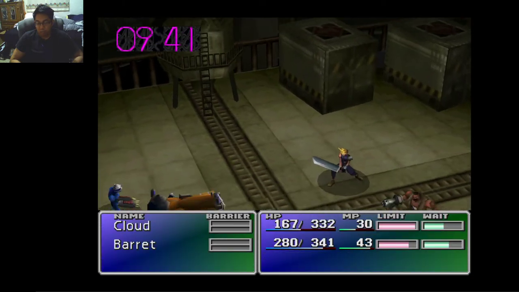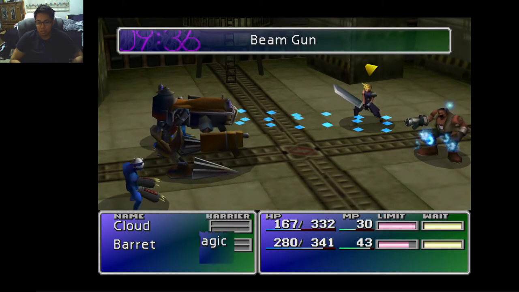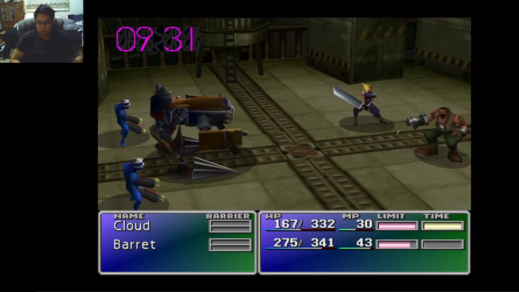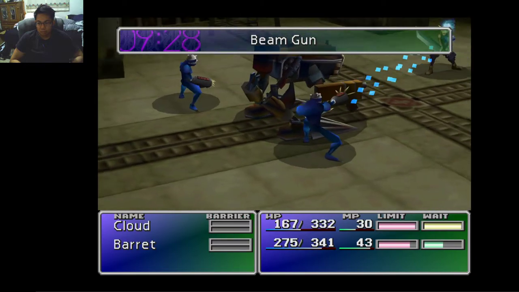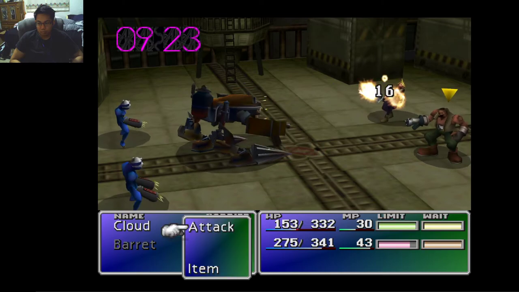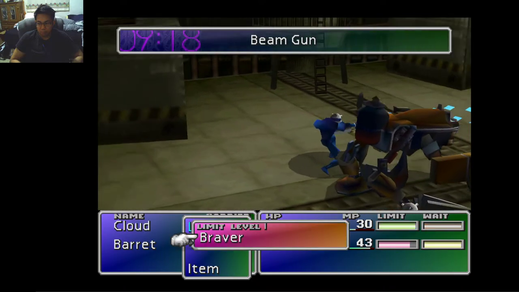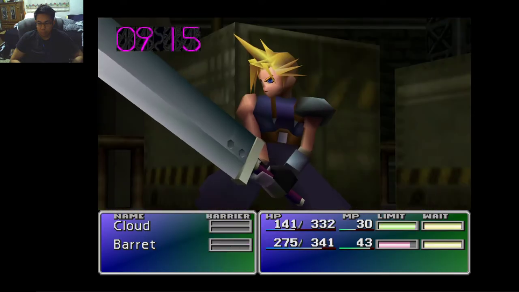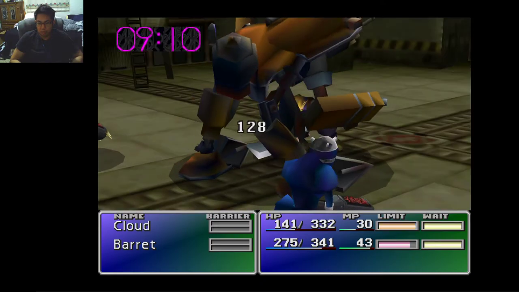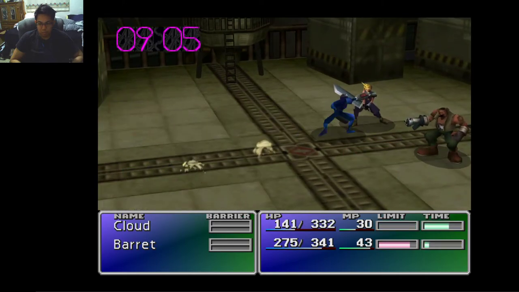So I need to remember Cloud is set on doing bolt. Oh, maybe not. Beam gun. Oh yeah, the thing with limit breaks is that regardless of when you queue up, you will go first. That is the power of limit breaks. Ouch.